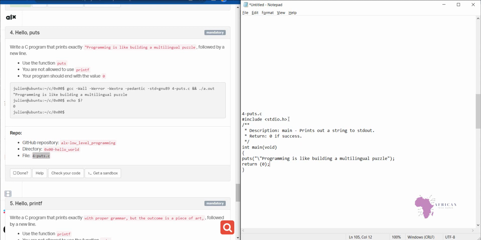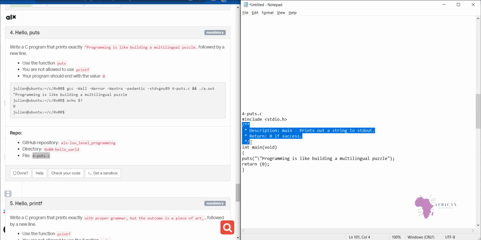The hash include, which is this one over here, what it does is it will include the standard input and output libraries. And here they will provide the function, which is the puts function, which is used in the program. It also has other functions, but here we want to use the puts function. And then the next thing is we put the comments. And as we mentioned, comments help us understand what our code is doing, and it will also help another person understand what the code is also doing. So make sure you use Betty and you use Betty style like this. If you want further explanation on how to use Betty, let us know in the description and we'll definitely do that.